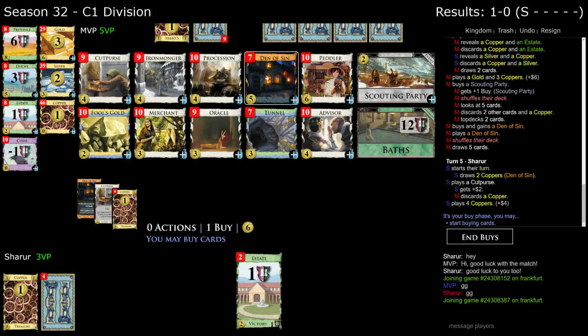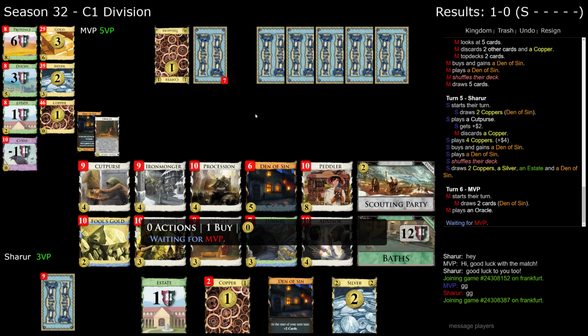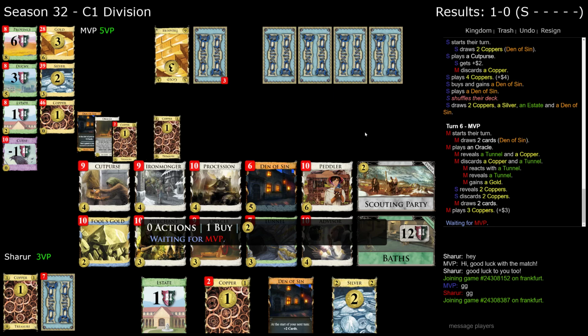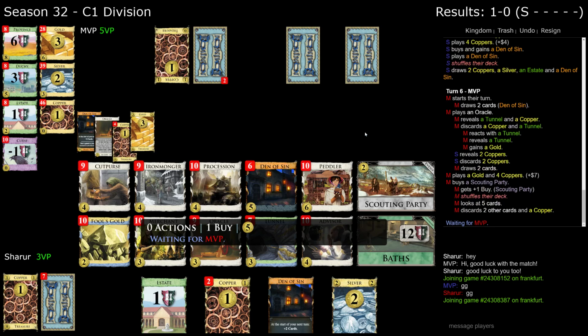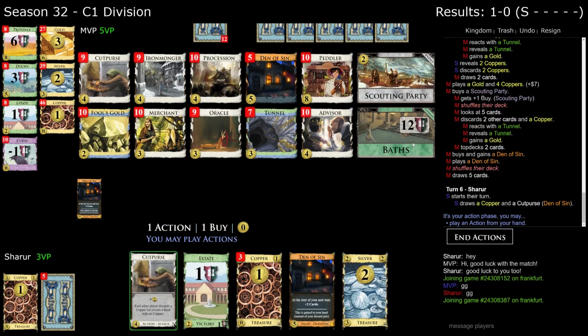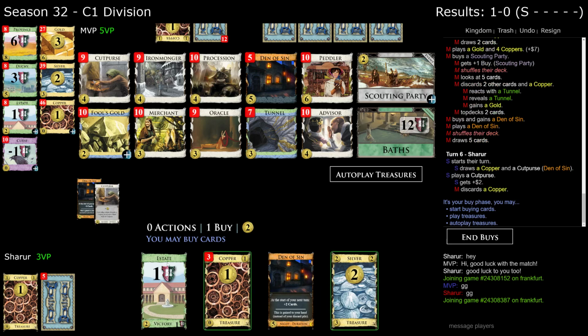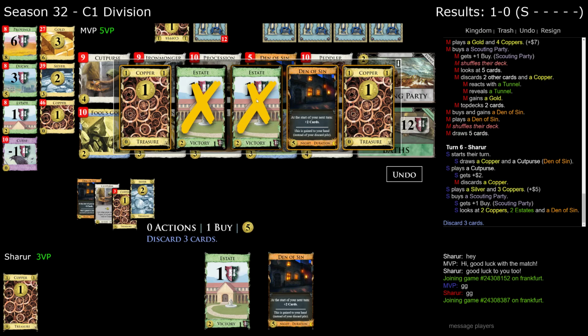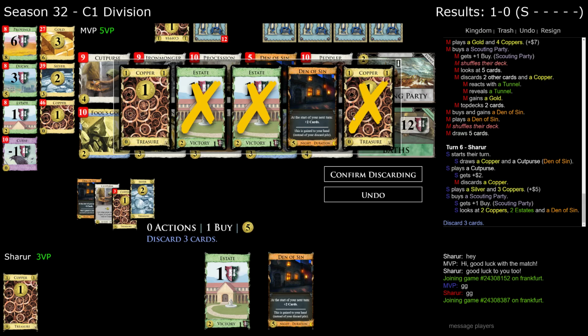Yeah, I think I'm just going to keep rolling with these until at least until I start reliably drawing into the ones I already have. Scouting Party Tunnel is kind of cool. Okay, so here we can Scouting Party Den of Sin. Let's see. Yeah, I think that's good. I guess I'll keep that Den of Sin.